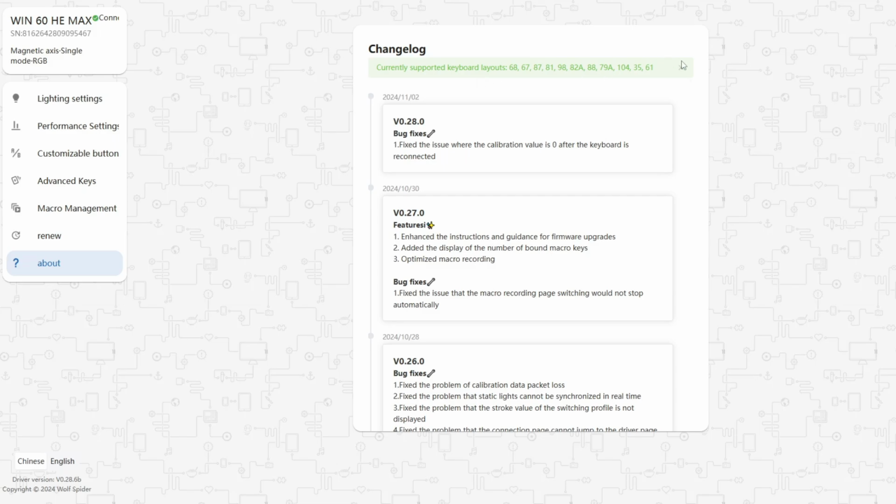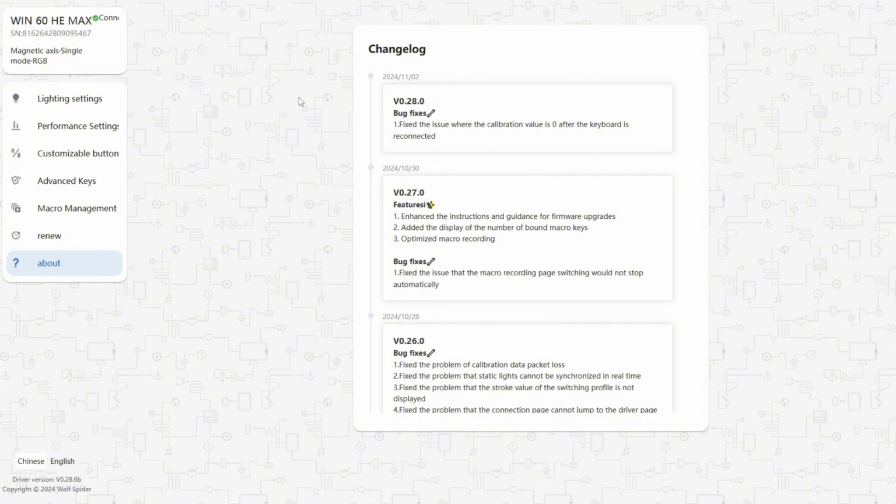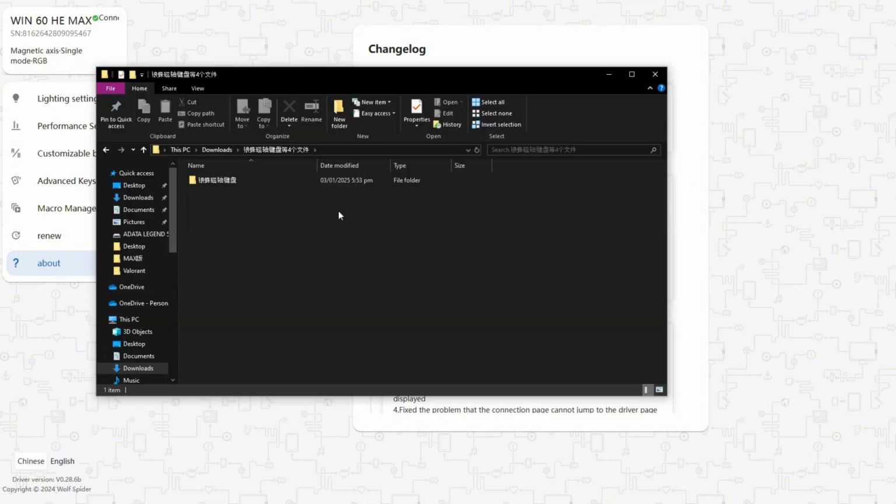Okay, so yeah, that's basically it. And I just wanted to add something. So I have the download folder over here. This is in Chinese characters once again. I don't know what this means, but I don't want to translate it. Let's open it. Okay, Chinese characters once again. We have the Win60, Win68. So if you choose Win68 and upgraded your Win60, it will not work.